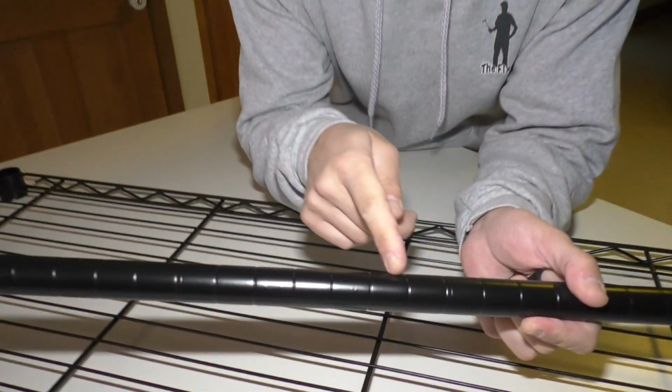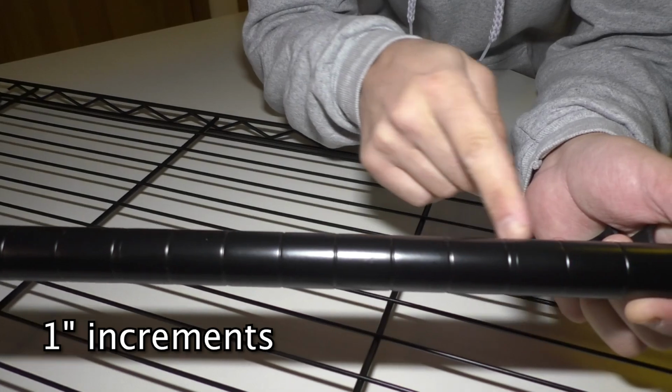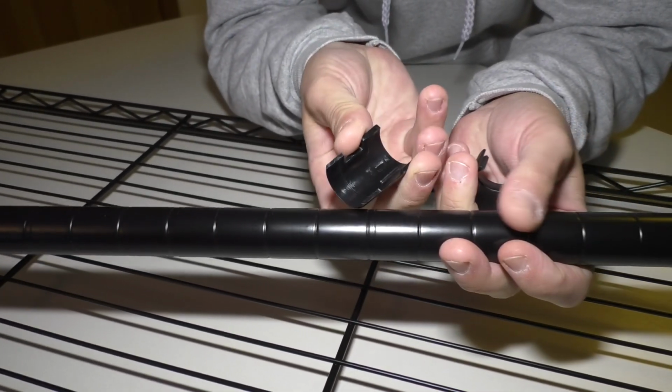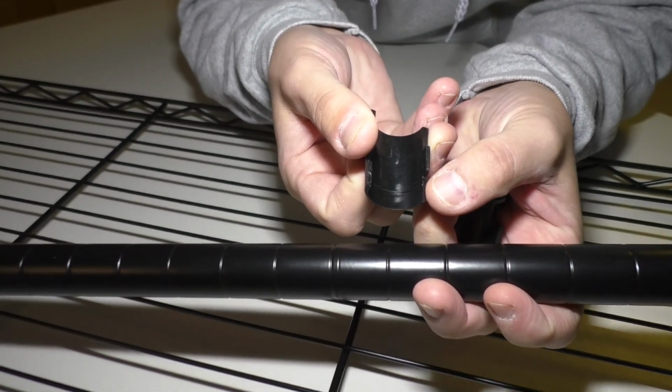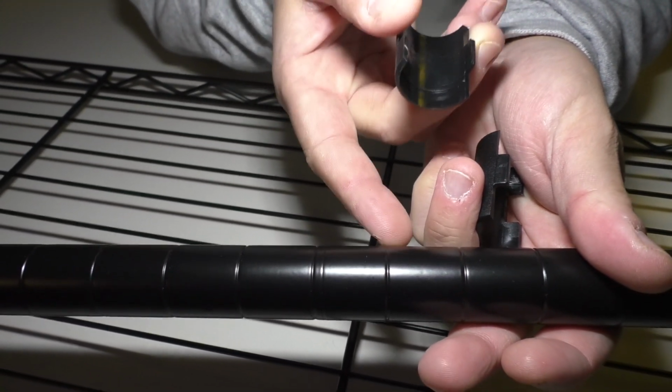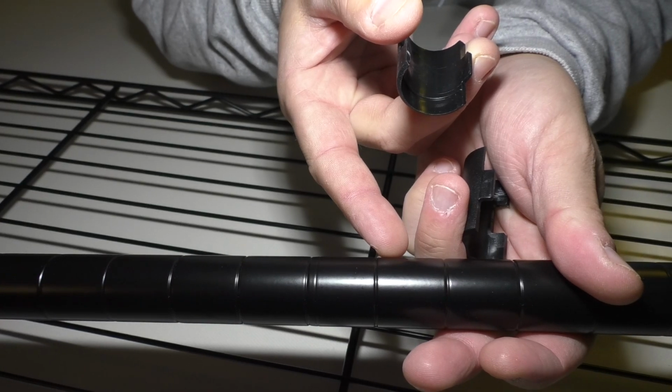A couple nice features about these shelves are that they are really heavy duty. They can hold up to 350 pounds per shelf, and they're completely adjustable. So you see all these lines here, you can put a shelf anywhere you want here, and that's what these plastic clips are for. This little line right here locks into the groove right here on the actual leg.